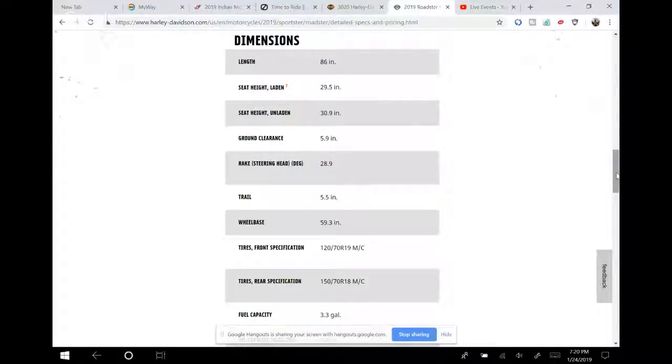Dimensions, length is 86 inches. Seat height is 29.5 inches. Okay, and then it's got another seat height of 30.9 inches. Ground clearance 5.9 inches. Rake 28.9. Trail 5.5 inches. Wheelbase 59.3 inches.